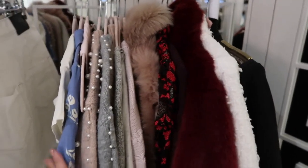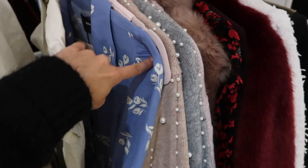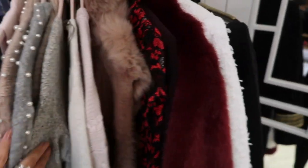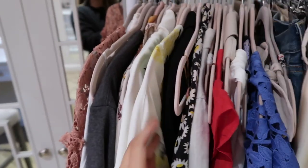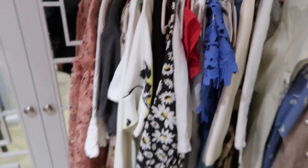Carrie's gone home, but I've added mainly all of the autumn winter stuff. There's a couple of dresses that have gone on there from Stoud and Reformation, but knitwear's on there. Stuff has already sold, unfortunately, but I've still got all of this to get on. However, I don't think I'm going to get it done tonight, unfortunately. If you see anything that you fancy, let me know. I kind of just wanted to have a little bit of a clear out, and that's what I've done. I've even added a bag as well.